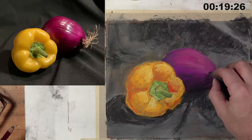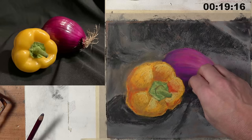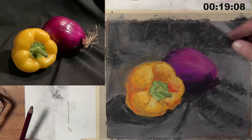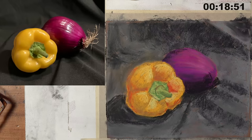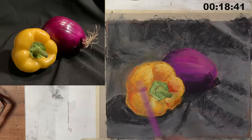I can echo a couple of those things. First of all, with the hard pastels and soft pastels, I often use pastel pencils over the top of soft pastel applications. Pastel pencils are typically harder, and they work just fine. It is true that the softer pastels are going to cover easier over the top of what you've already got in place. But some pastel pigments, especially I've noticed this with the Rembrandt pastels, some colors are harder than others in the same type and line of pastel. Sometimes I've run into issues where I've put down some of the harder pastels and not been able to cover over them very easily with the softer pastels.